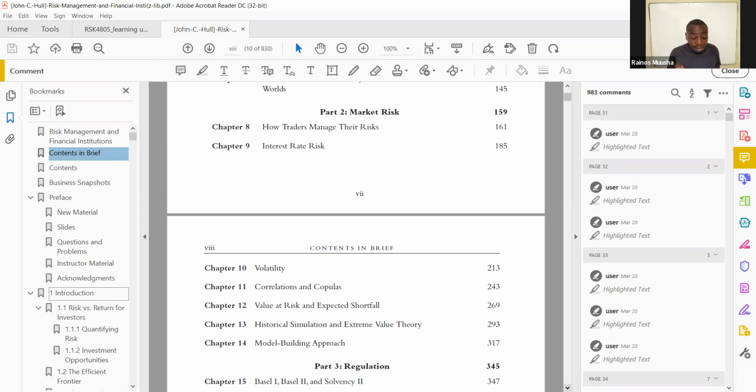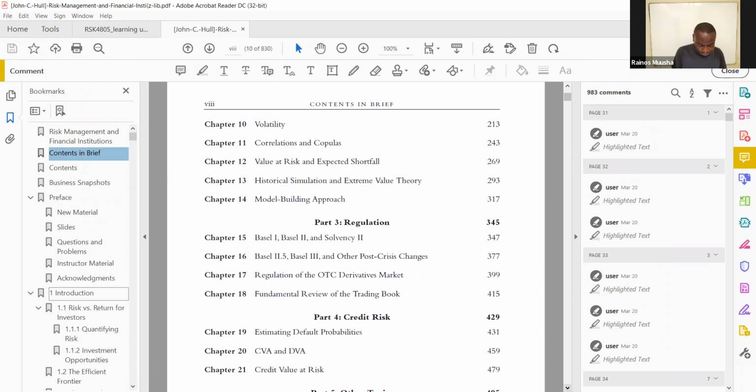That's why I say, whenever you're going through the curriculum for RSK4805, strictly follow what the lecturer is saying we should be covering. You need to go in the same sequence. Remember there are 9 learning units, so for learning unit 1, what chapters am I supposed to cover? And even in those chapters, am I expected to go through everything, or are there certain sections I'm expected to go through and sections I'm expected to leave out? Very, very important. Then chapter 14 looks at the model building approach, which is also another highly examinable concept.